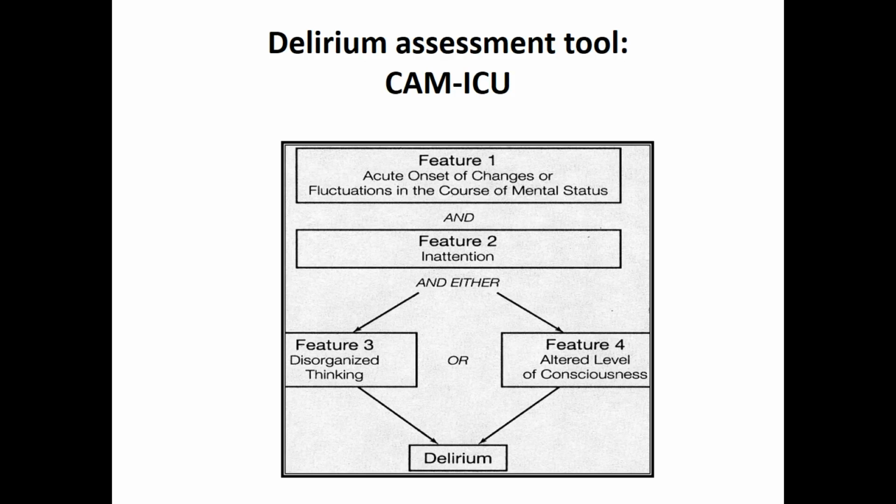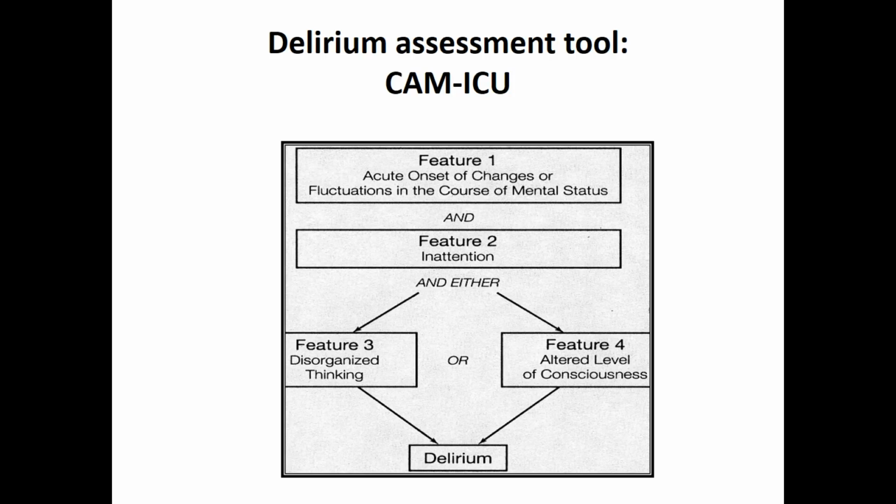It's important that an assessment tool be used in order to establish the diagnosis of delirium. And on this slide, I'm showing one of them, but I want to make it clear that I'm not necessarily recommending any assessment tool over the other. This is the delirium assessment tool known as the confusion assessment method for the ICU, which was one of the first that was validated for use in the ICU, and specifically for patients who are mechanically ventilated. But there are others, and I'm not necessarily advocating for it, but it does point out the key features and how they've been incorporated into this tool.